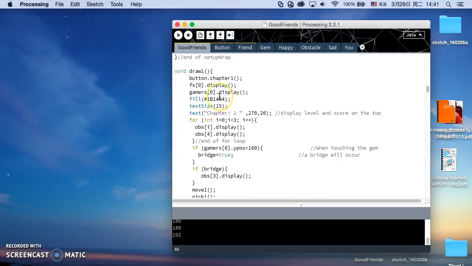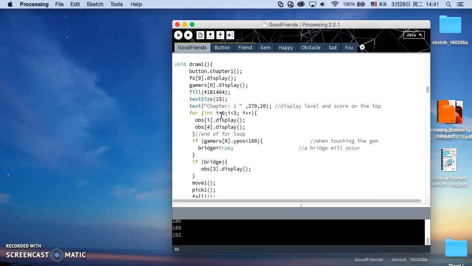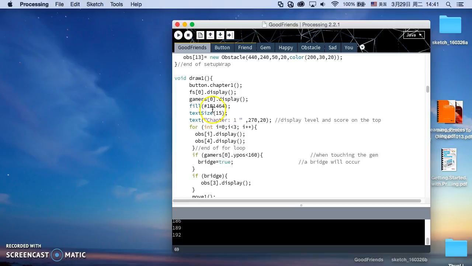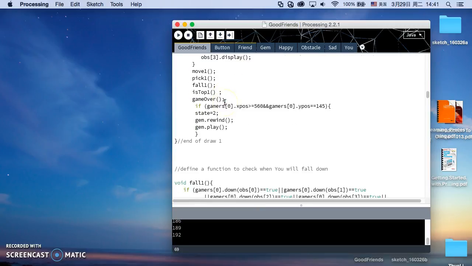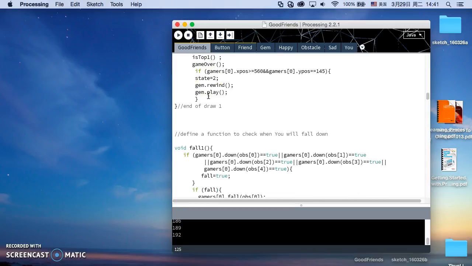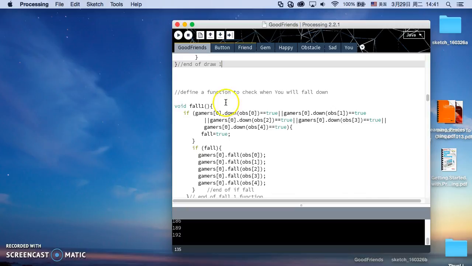And the smaller modules are below the main loop. So in draw 1, I have different functions like move 1, pick 1, fall 1, and it's simple here.